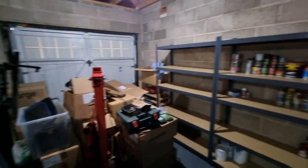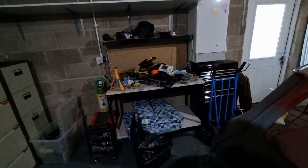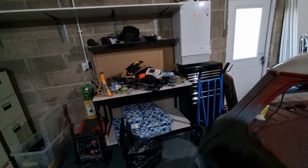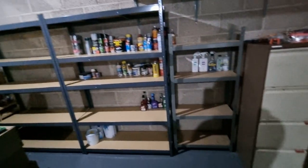Got another few hours in the garage today, and I've got now the layout I'm happy with. So shelving along here, filing cabinets there, desk there. I had lots and lots of different variations I didn't like, both practically and how they looked. Now it gives me the space to work that I need, that I'm not going to trip over myself, and it's going to be the best space.